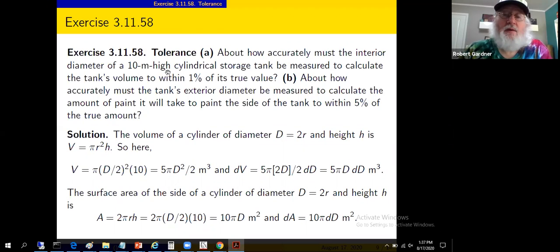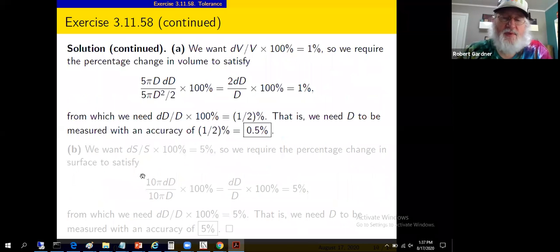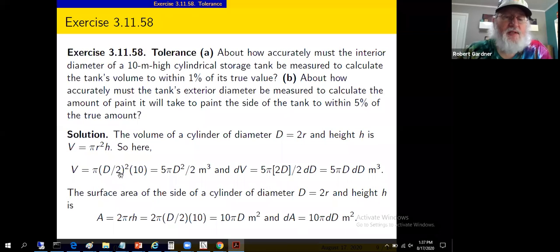10 meters high. Okay, so the height is 10, so we don't have to worry about errors in measurements of the height. We know the height precisely somehow or other. So we'll plug 10 meters in there. It's a volume, so it'll be meters cubed, by the way. Simplifying, we get pi d squared over 4 times 10. We can take the 10 divided by 4 and write it as 5 halves. So we simplify it a little bit.